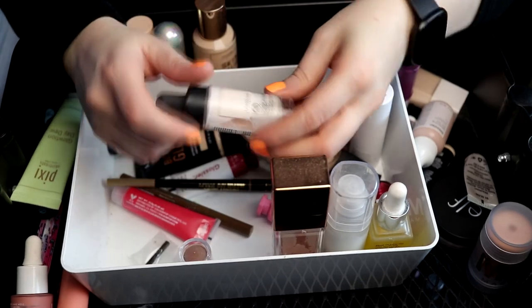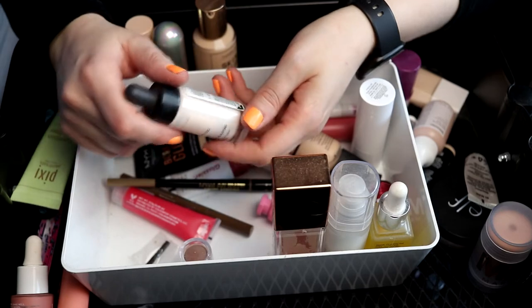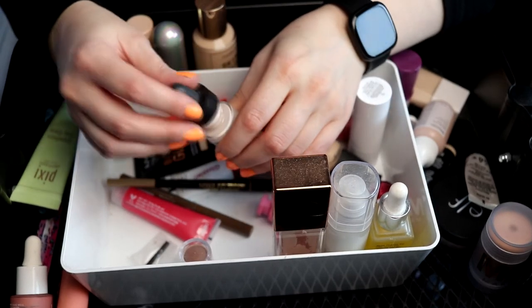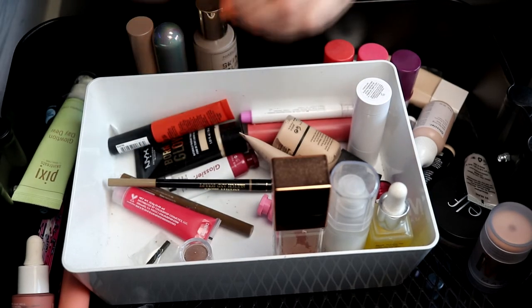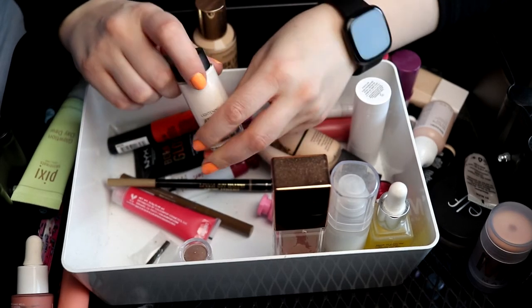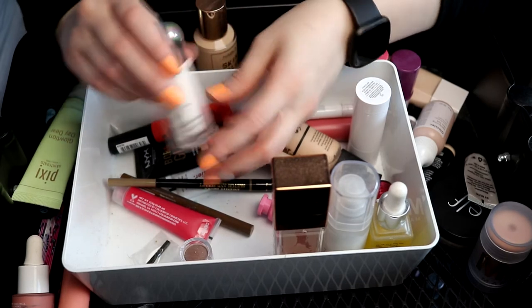Okay, and this one. This is a really old Drops of Light from the Body Shop. I have one more that isn't as old as this one. I'm going to smell it and see. Maybe it's time for this to go, and when I need one, I can just open the backup. So I'm decluttering this one.